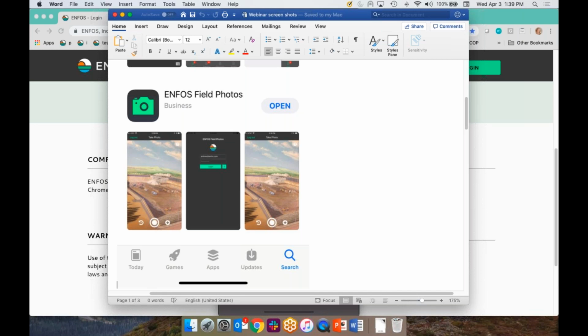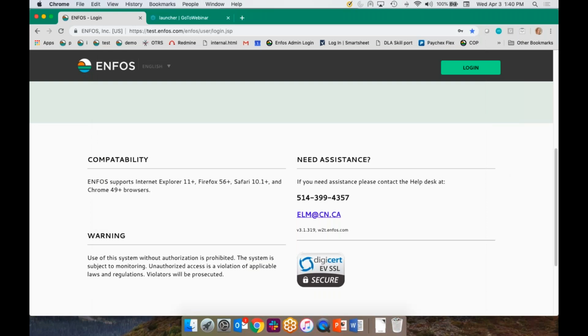So we know most of our clients, right, you guys don't want users adding new sites. So that's why there's a difference between the upload photos, which does not add new sites, but allows users to add photos, and the field photos, which would add new sites. So just the upload photos will be coming soon.